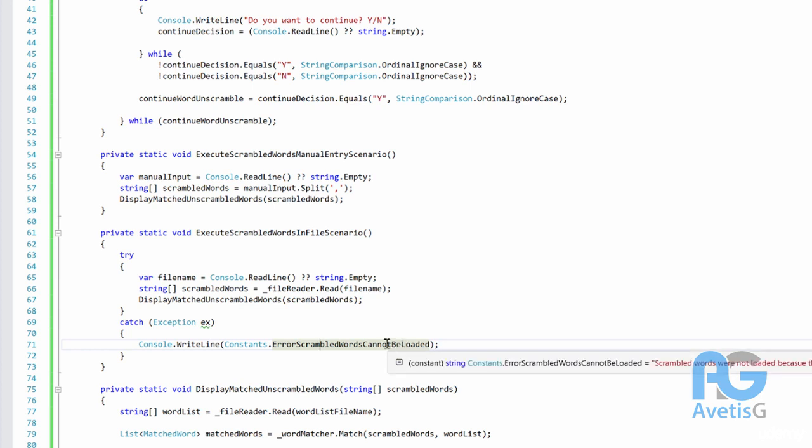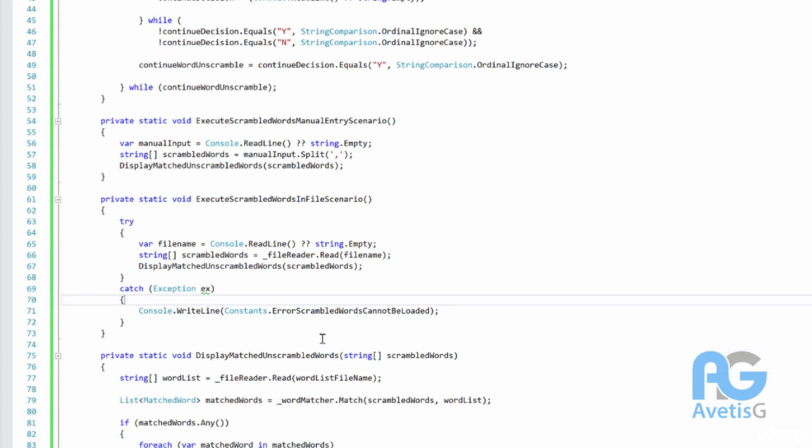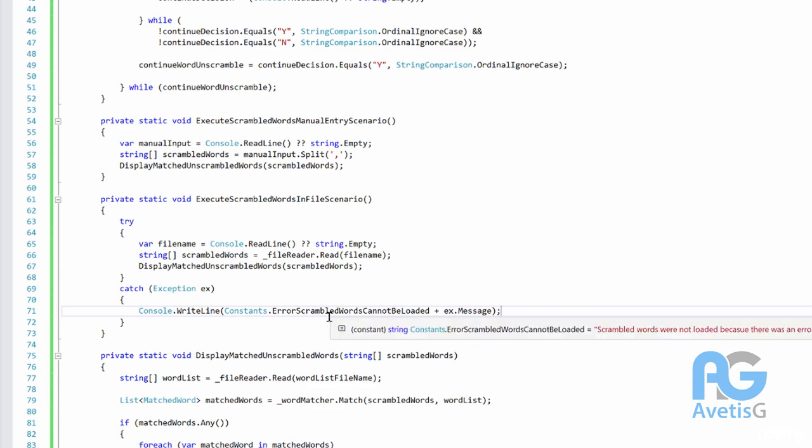And if we also want to use this message somewhere else, we can just simply use the constants, which is wonderful. So now we have that down, which is great. And we also want to do something with the error message, obviously. So we will say plus and then EX message. So this is great. We cleaned this up.